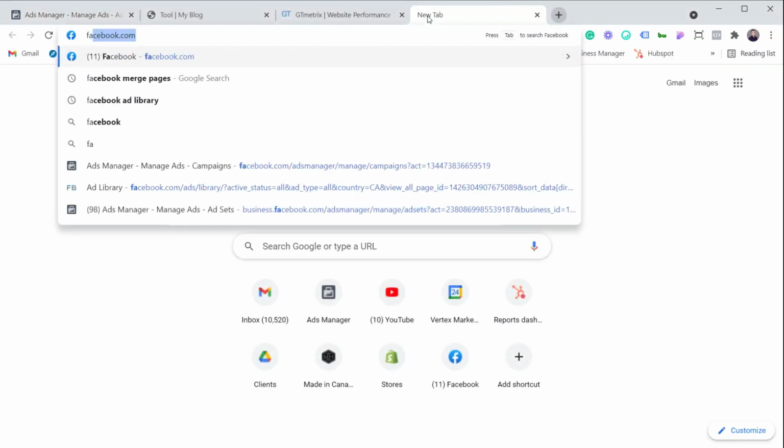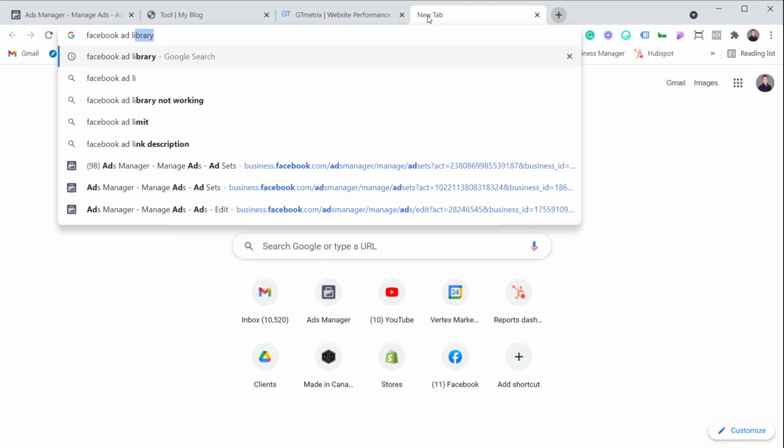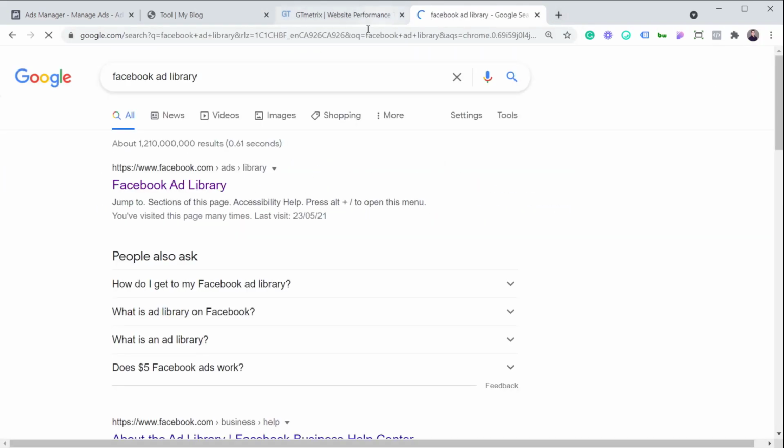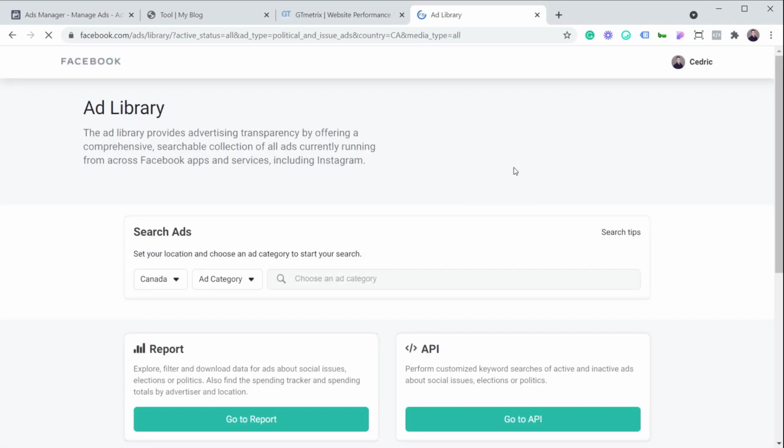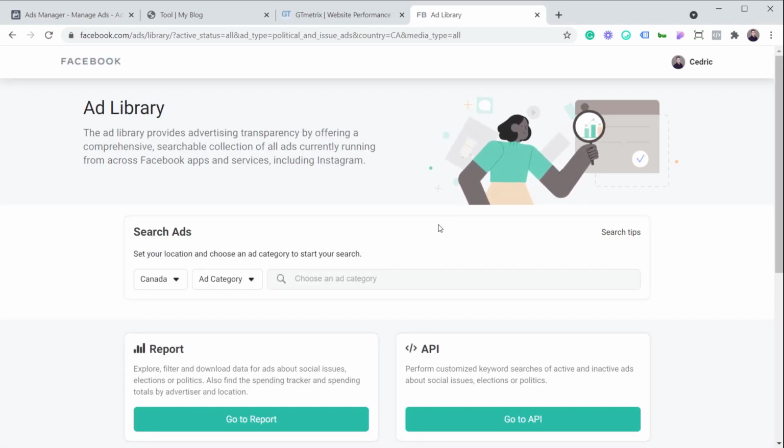So you can go to Facebook ad library and take a look at what they're doing and see what kind of ads they're using. Are they using images, videos, and carousel? And try to compare your ads with their ads and ask yourself, are they really better quality? If no, if they're about the same, then think about who is in your audience.